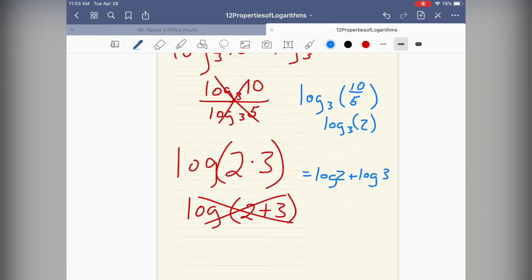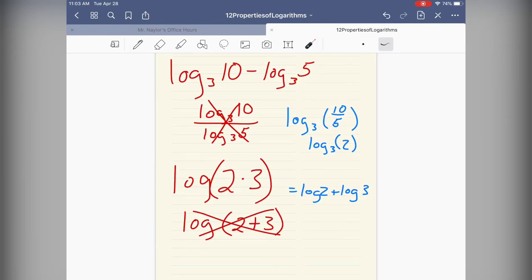And then the last thing is I'll have students say, well, Mr. Miller, what about the base? You haven't really talked about the base. Here the base was 3. Here the base wasn't shown, but we know it's assumed to be a 10. Here's the bottom line. The base does not really affect these properties. It just needs to be the same. So as long as my bases were both 3s, then I can do the property. Here the base is not shown, but we know it's 10, but it doesn't affect my ability to do the property of splitting it apart. So I guess I would say don't worry about the base, but it does need to be the same if we're going to apply any of these rules.